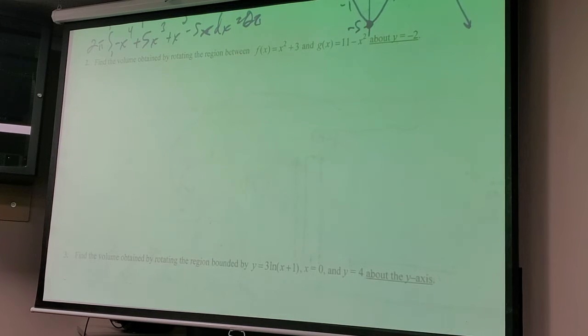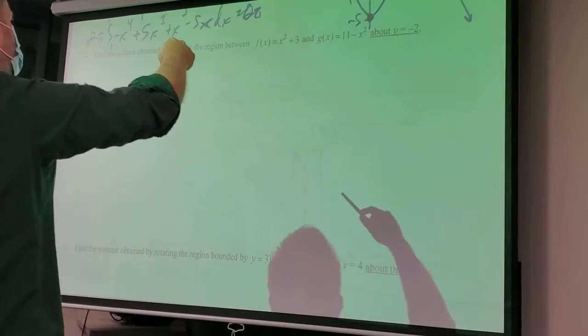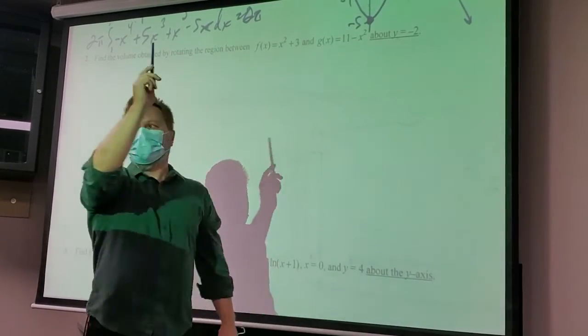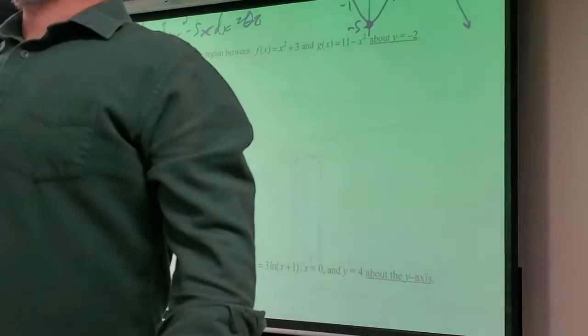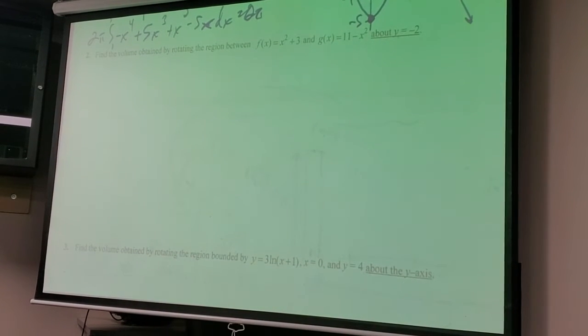You guys with me? So discs and washers, those are the ones where the integral d thing is the same as what you're parallel to rotating around. That's why I always start there, and then the shells is the opposite. So discs would be integral dx. So why do I want to use discs? Because it's already in terms of x. Now, would it be really hard to solve those for x? No, not really. It would have a plus or minus part, so I kind of don't want to do that.